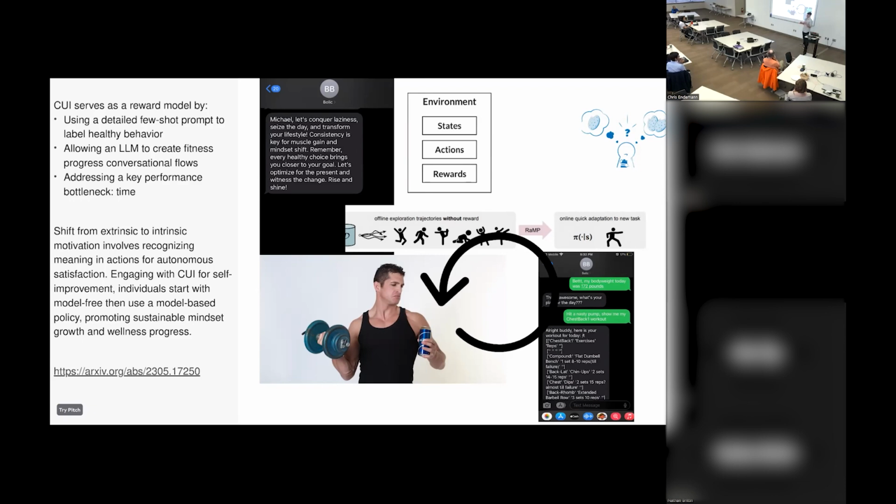And then once you start to basically retain autonomous behavior within those habits, you start realizing, okay, this feels awesome. I really like taking a cold shower in the morning. I really like going for a run in the morning. It makes me feel awesome. I like going for a workout after my classes. This is good. Now we can shift into a model-based policy.